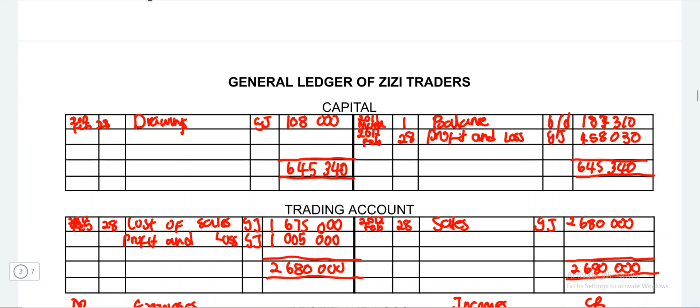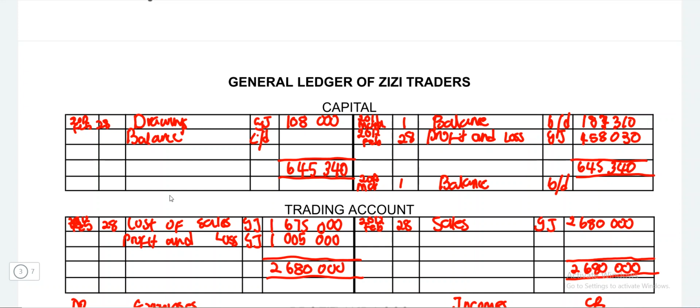Now obviously these two sides are not the same, but they should be equal. So we'd have our balance carried down on the 28th of February. So meaning that this will be our shortage, which will become in 2012 March the 1st, our balance brought down. So remember, your balance carried down and brought down must be the same here. Because your closing for this year is your opening for next year.